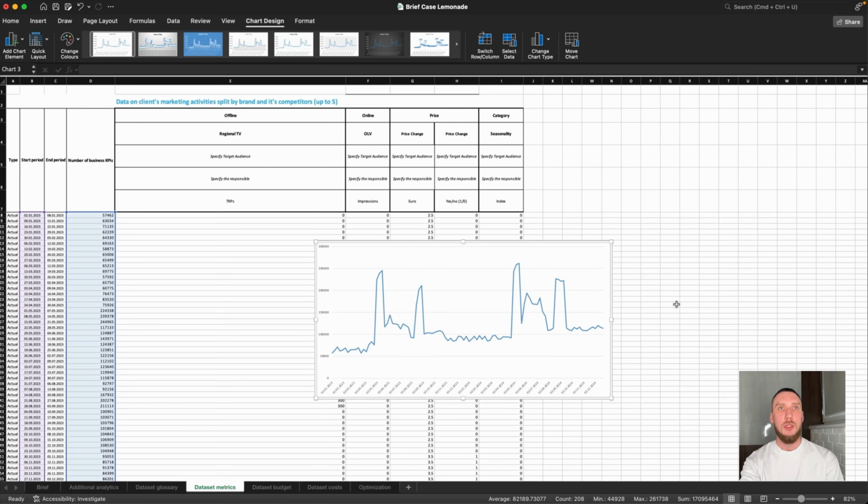And now we're looking at the sales dynamics for our lemonade, measured in bottles. We see that at the beginning of 2023, the average sales volume was around 60,000 units. Later on, there were some noticeable spikes, most likely related to the advertising efforts. But we'll find out more about that later, which, in turn, significantly affected the change in the base sales level.